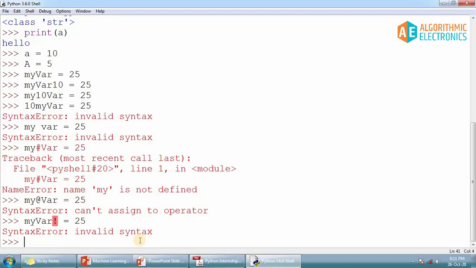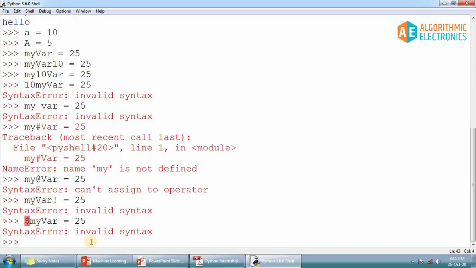What if I add a special character at the beginning, for example like this, my variable equals 25. I'm not adding this character in between or at the end, but at the beginning. Will it be a valid variable name in Python? Again it's clearly not valid, as a variable name cannot start with any special character.